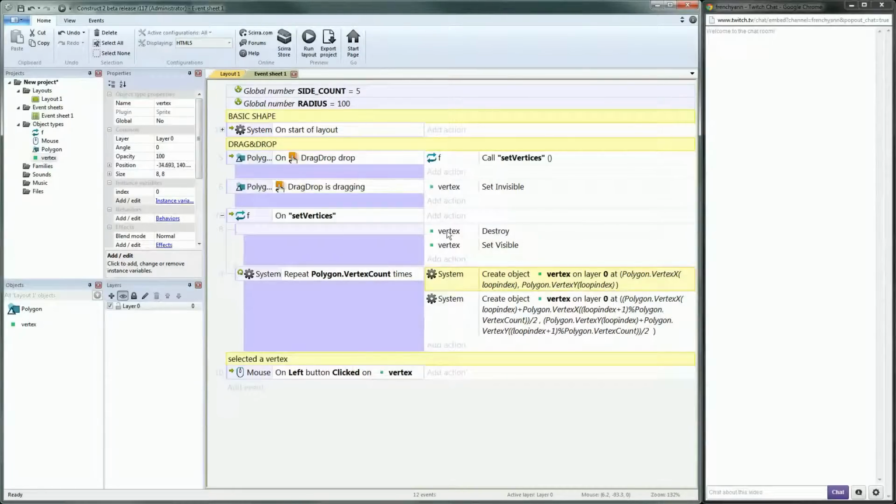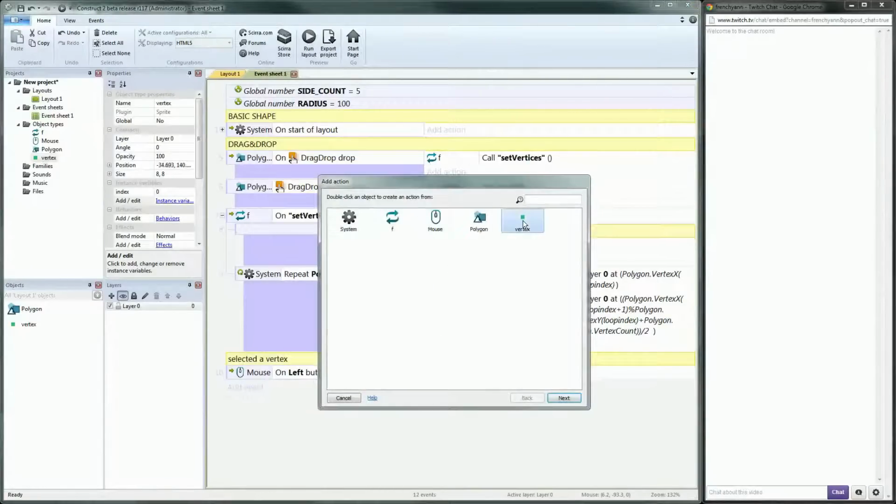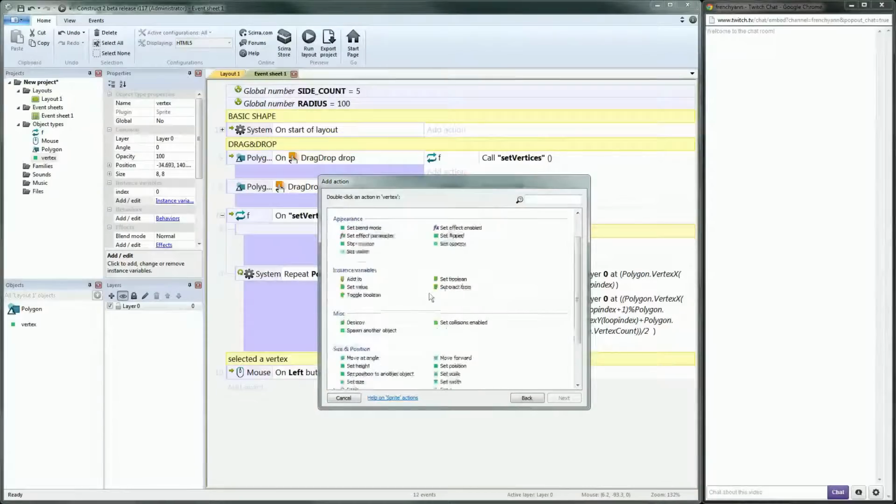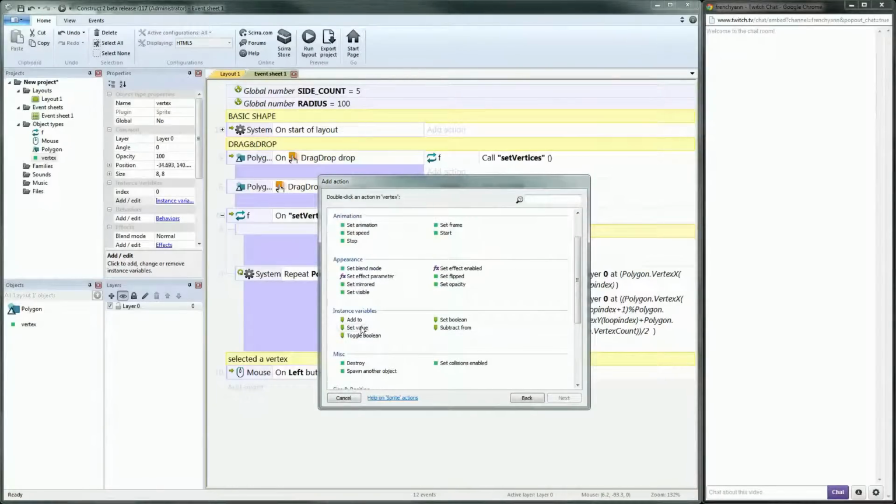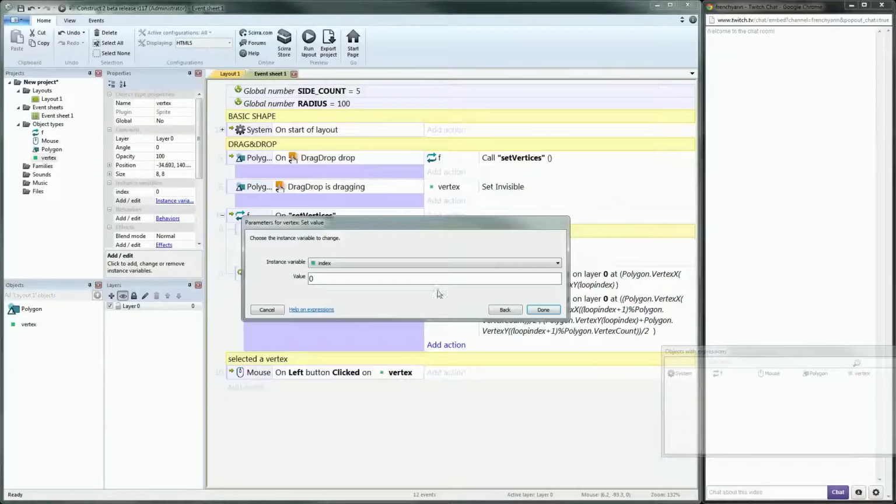They follow most of the time the order of creation, but I don't know about the destruction. I think it might offset, because they get recalculated. I don't know. I don't care. I don't want to rely on something I'm not sure I understand. So I will use my own indexed value and set it to loop index.